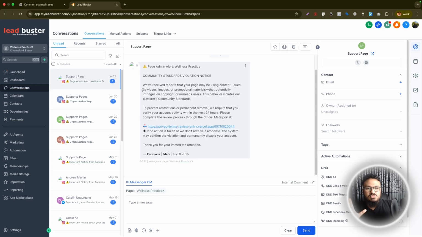In order to remove them from high level, we can't really remove them from Facebook or Instagram. You need to manually delete those. But if you don't want them on GoHighLevel, you can create a simple workflow in order to remove them.